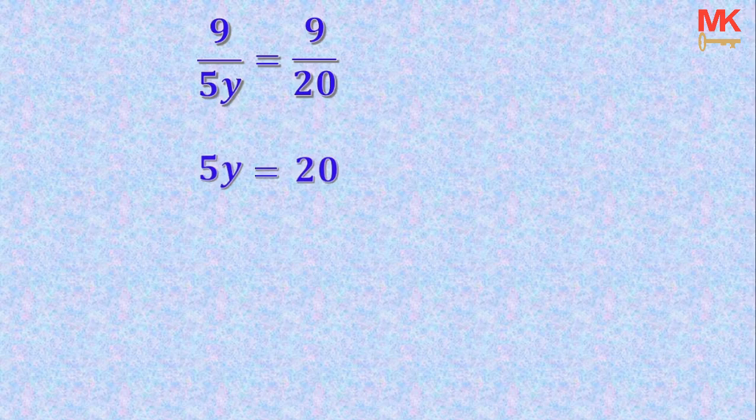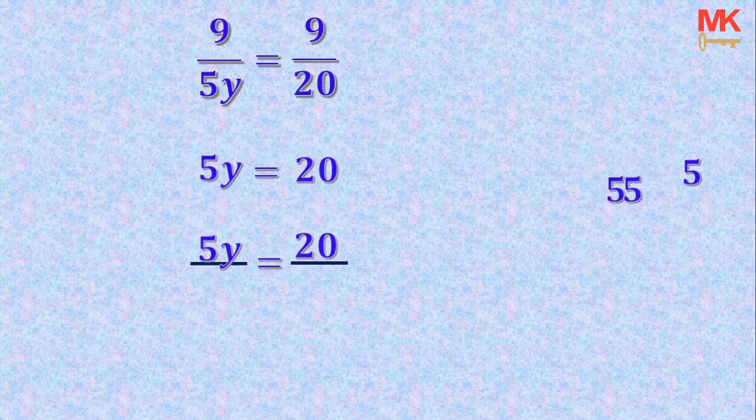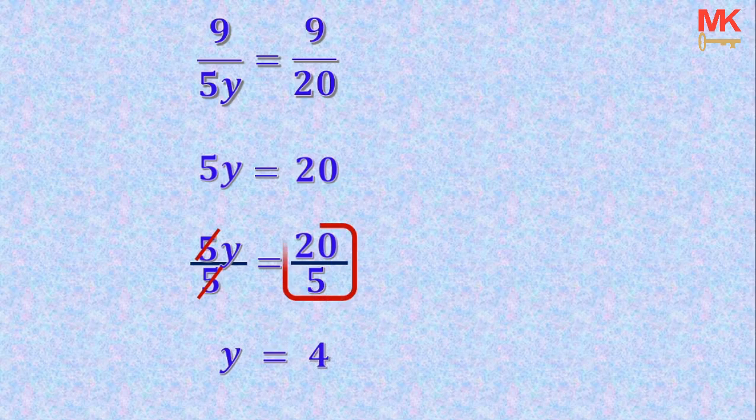Alright, so we just divide both sides of this equation again by the coefficient of y, which is 5. And that means we're going to have fractions again whose numerators will be 5y and 20. So we'll go straight forward and divide both sides of this equation by 5. And of course, the 5 on top cancels the 5 under. And at the left hand side, what is remaining is just y, which is equal to 4, since 20 divided by 5 gives us 4.